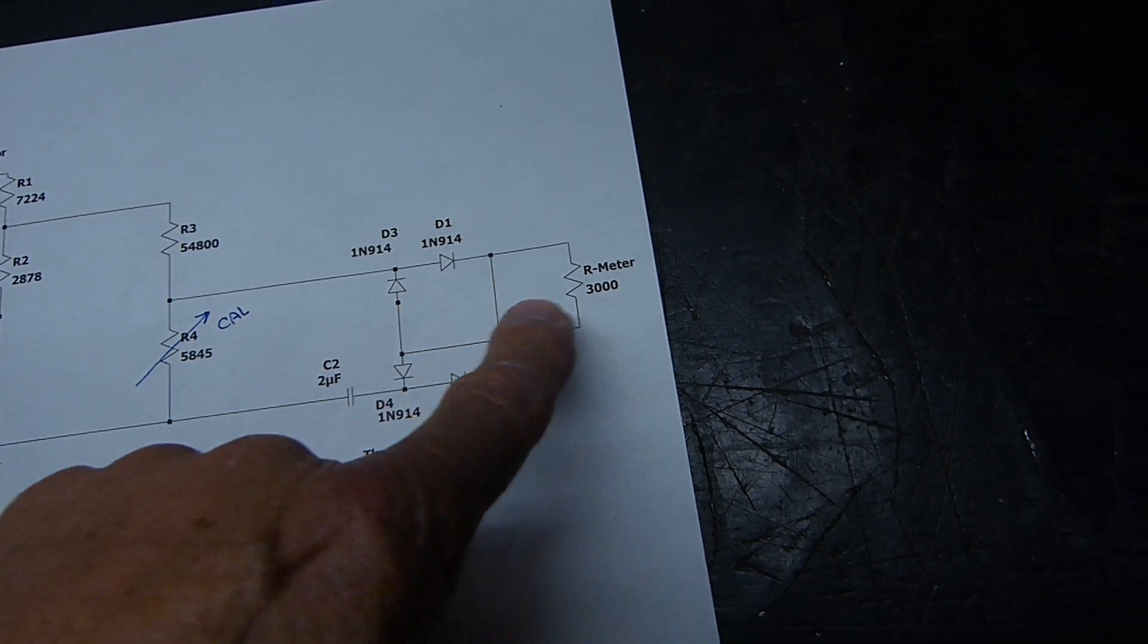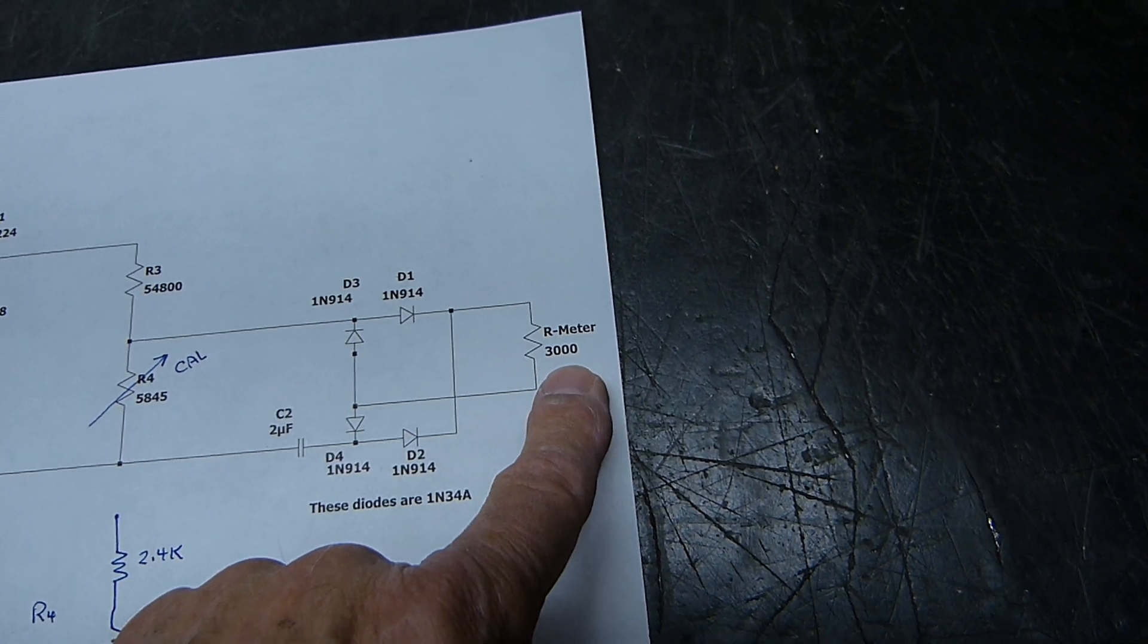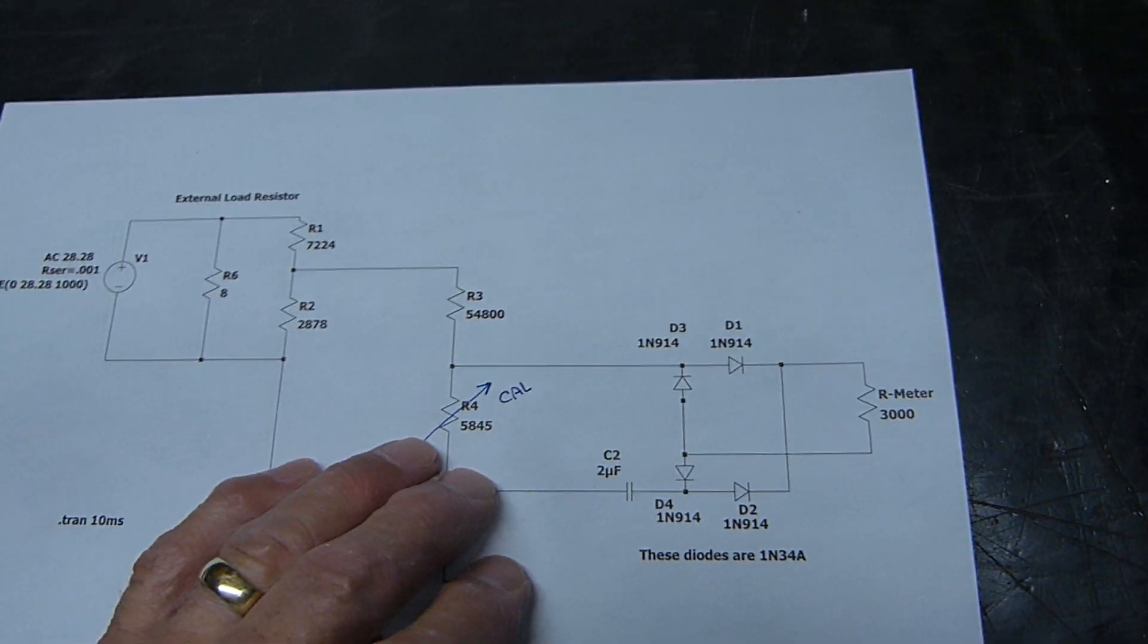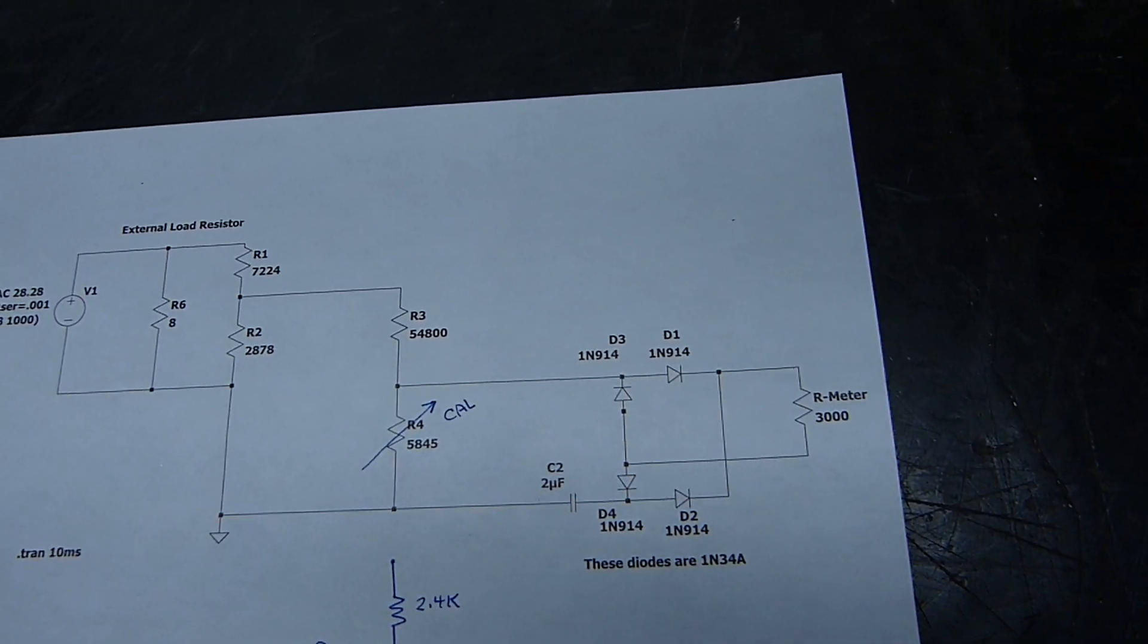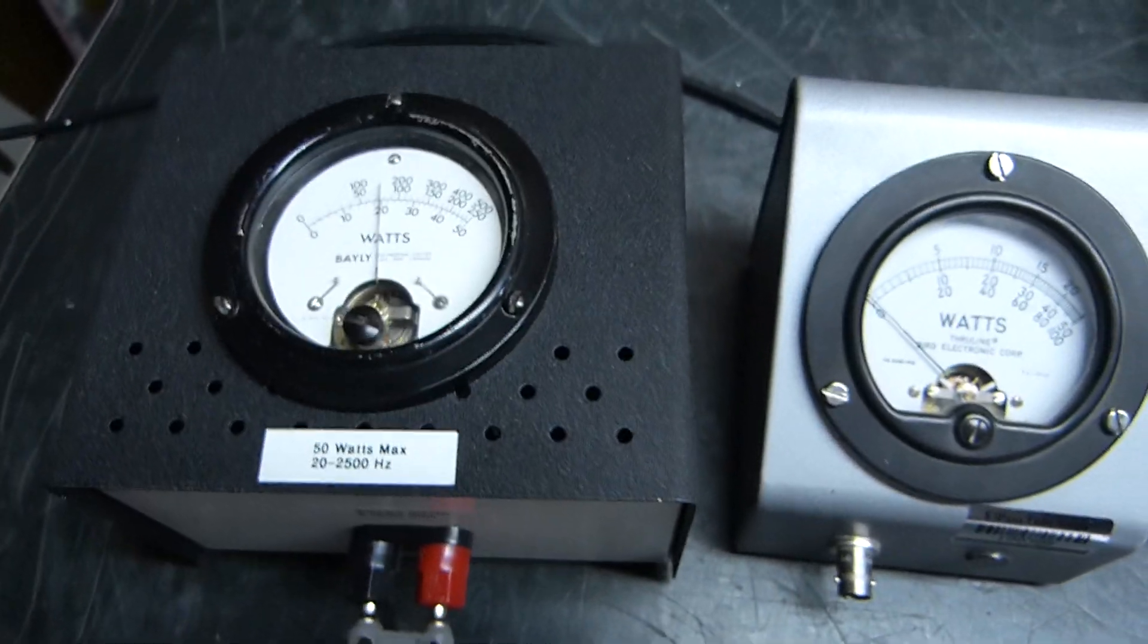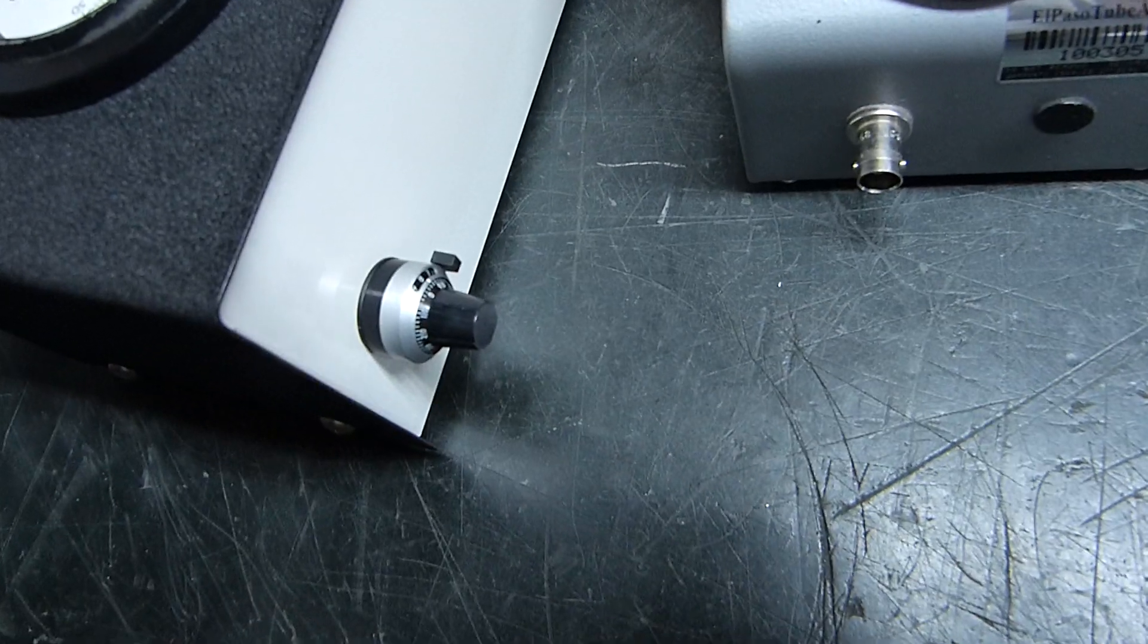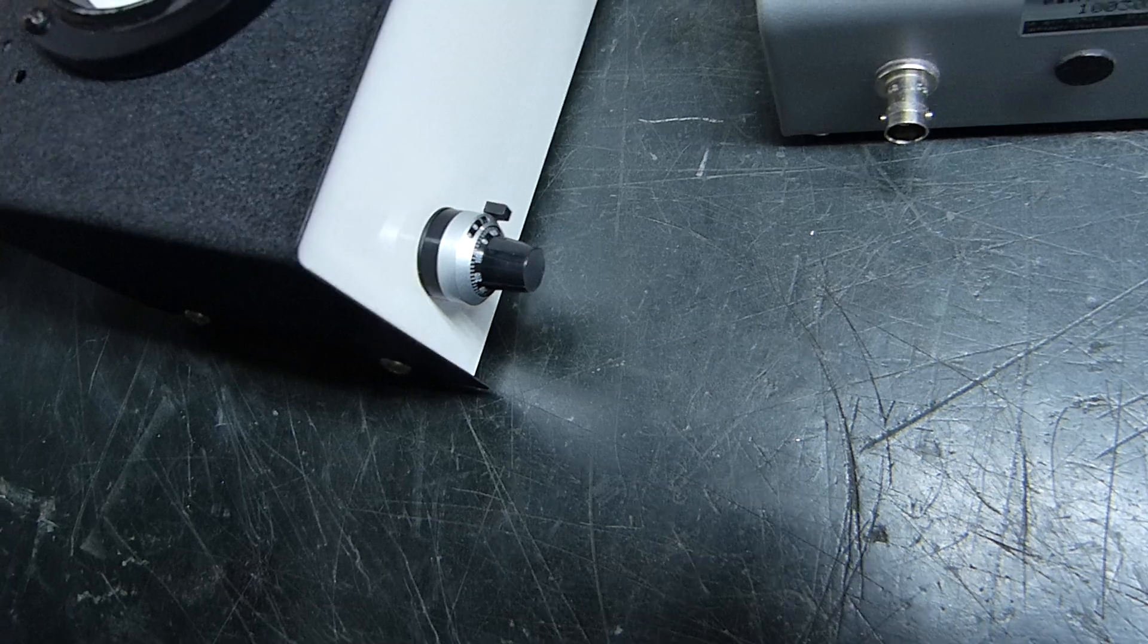It does simulate. It's an LTspice schematic. I've got 1N914s in here. Actually, I've got 1N34As in here in the device. Then here's the meter. It takes 90 millivolts at 30 microamps, which is 3,000 ohms. This simulation doesn't give me exactly how it behaves because of these diodes right here. But I don't know how to get the 1N34As in there and I'm just not really interested right now. Anyway, I want to show you how this thing works. Get right to the point and you'll see it's so very simple. There's nothing in here except some resistors. I have the little cal pot here on the back, but you don't really need to.